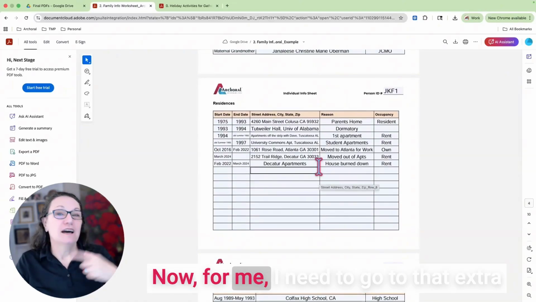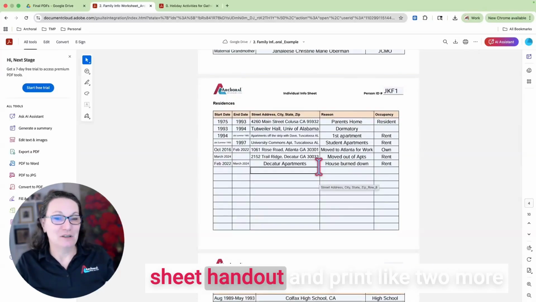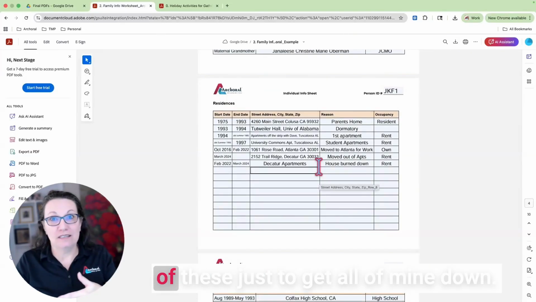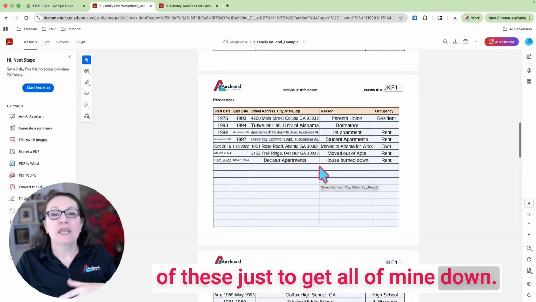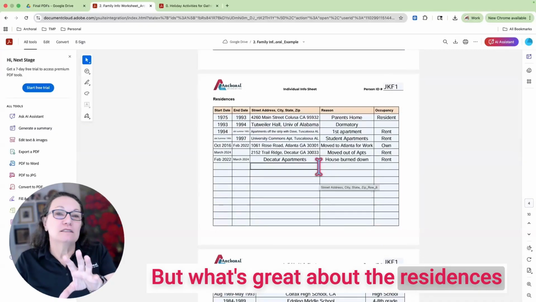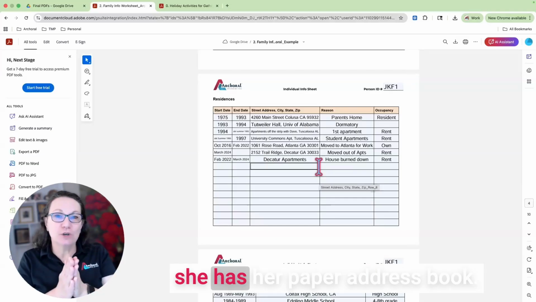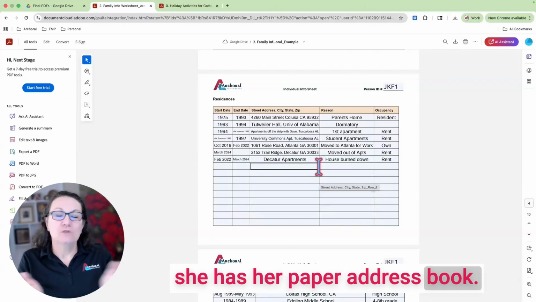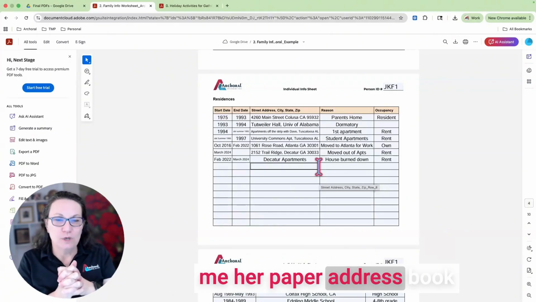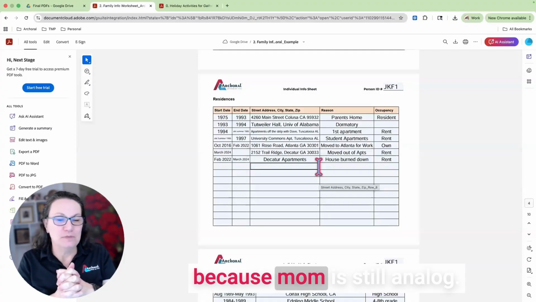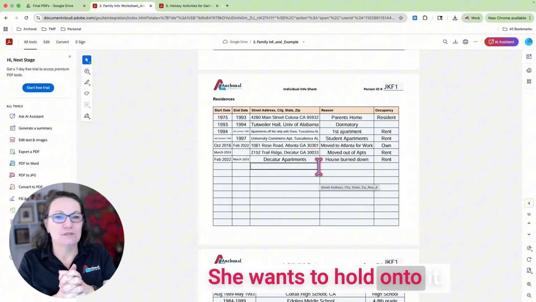Now, for me, I need to go to that extra sheet handout and print like 2 more of these just to get all of mine down. But what's great about the residences part is when I emailed this to my mom, she has her paper address book. Well, she doesn't want to send me her paper address book because mom is still analog. She wants to hold on to it.